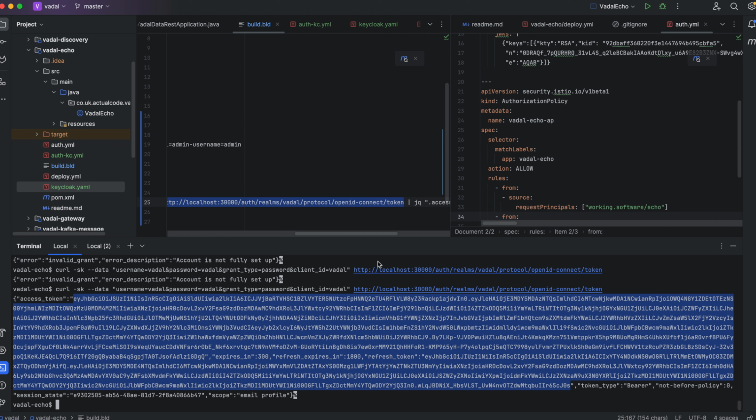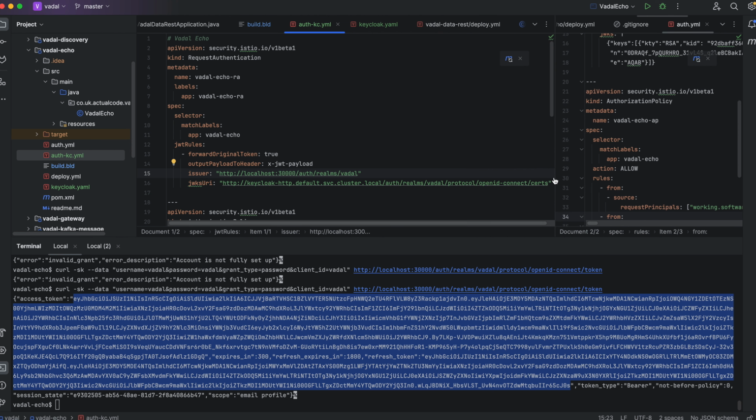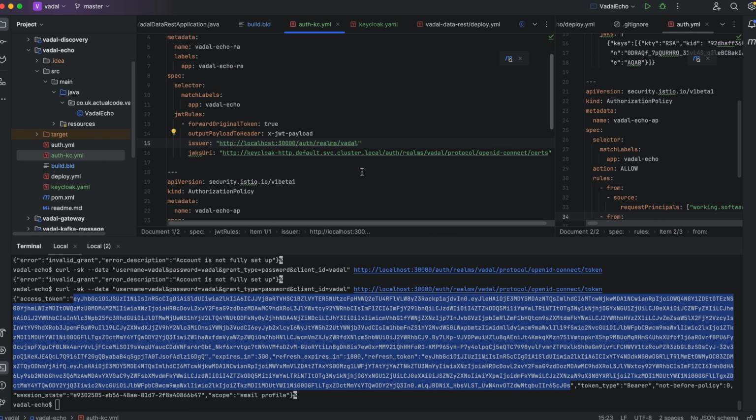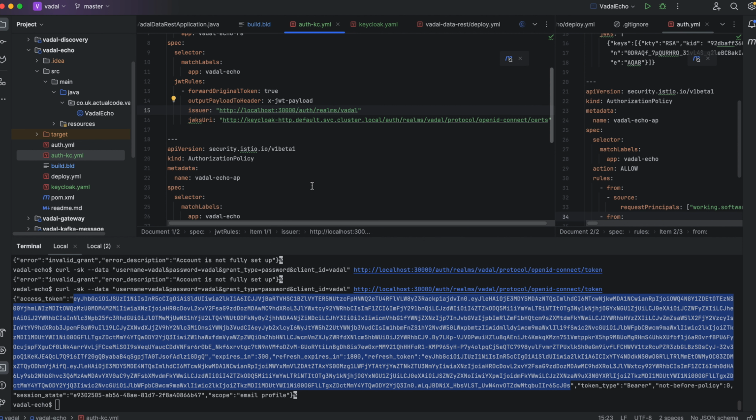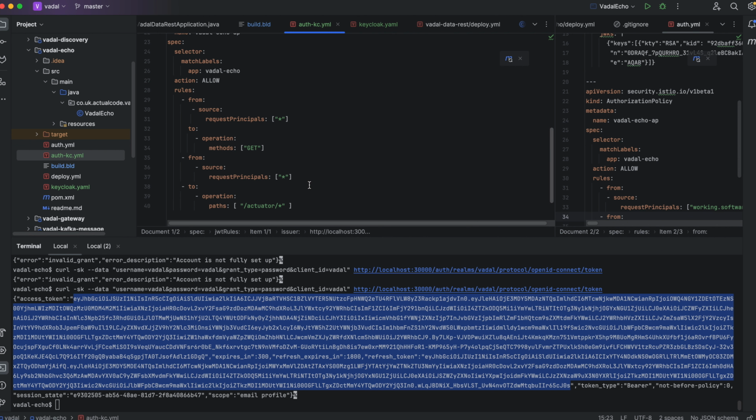If you look at the authorization here, this is the authorization we are going to apply for Istio to block access unless and until the correct payload in the header, the correct JWT in the header, is provided.